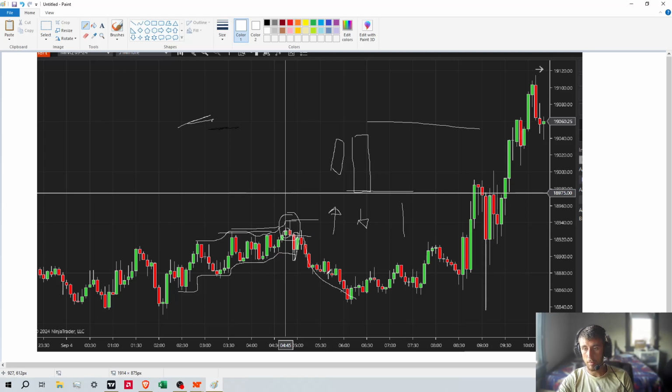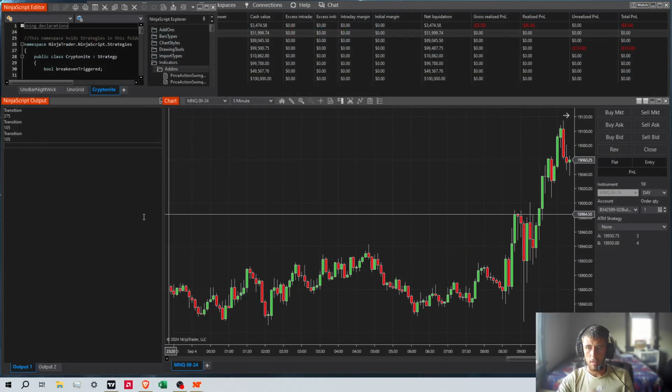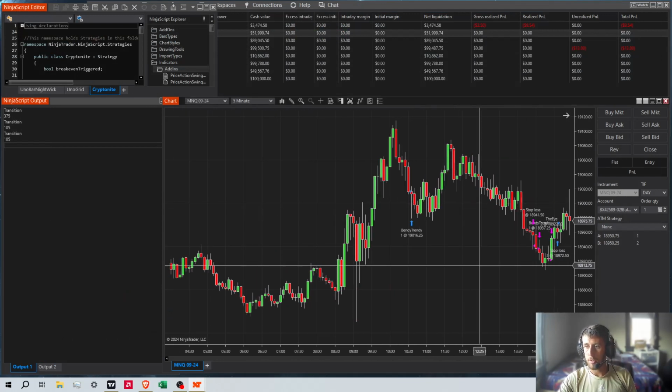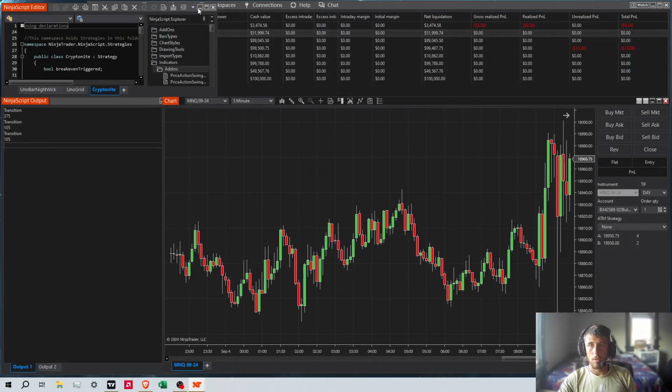Then here's another example. This one would not have because of that. This one would not because of that. But then here we come down to here. If this one had more volume than this candle, we would have bought here, stop loss, and taken it up. This one went for a bit. Actually, no, it didn't. That got whipped out, but that was during a news event just now. So that's the idea of the strategy. So let's get to it.